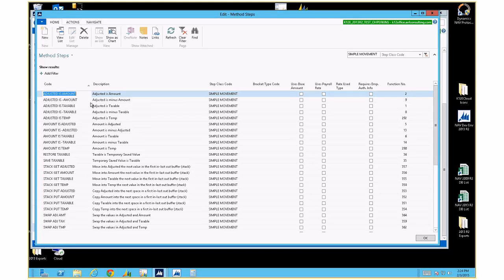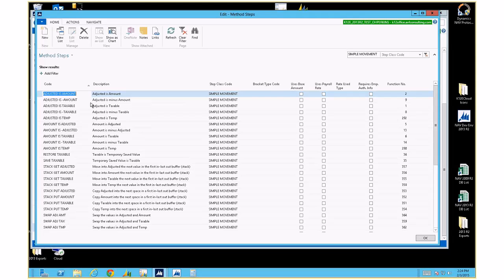So adjusted is amount. What we mean by that is the adjusted value is equal to whatever's in the amount. Even though we use an English "is," as opposed to the equal sign, which I always found interesting, whoever wrote this expressed it with an "is." So adjusted becomes equal to whatever amount is. Adjusted equals amount, but we're taking it times -1. So if the amount is $100, adjusted becomes -$100. That one's understandable.